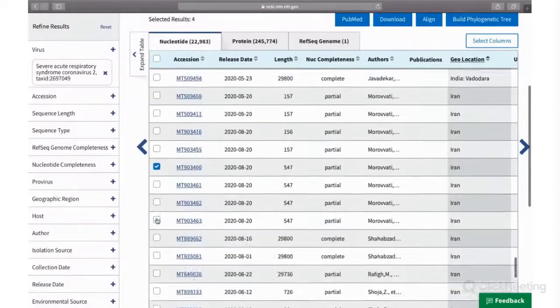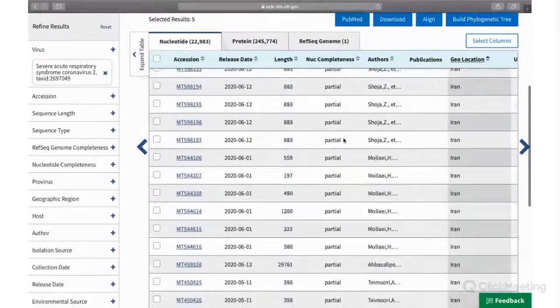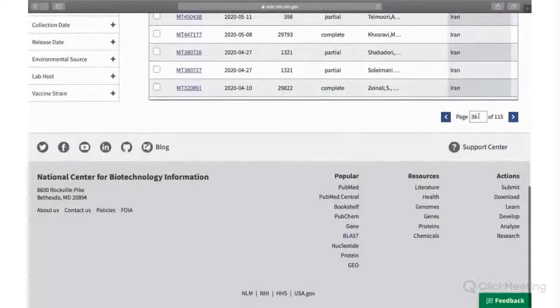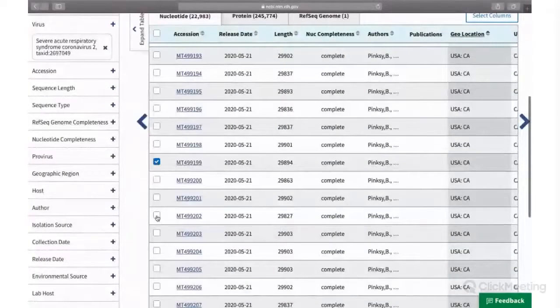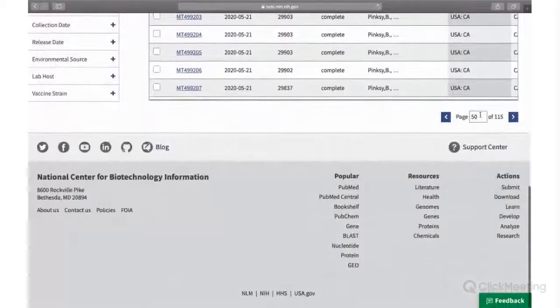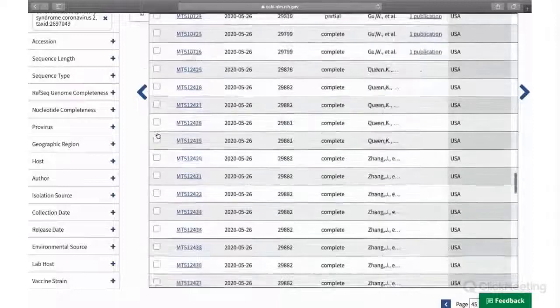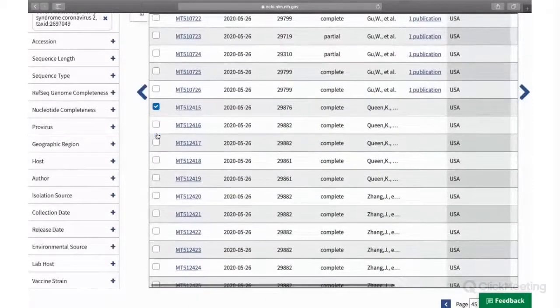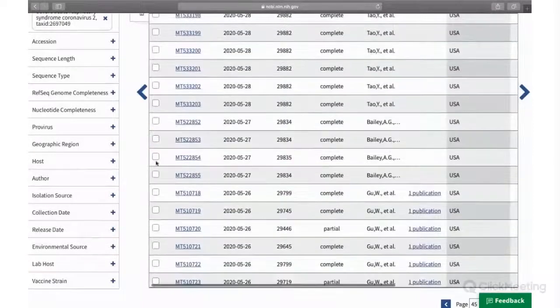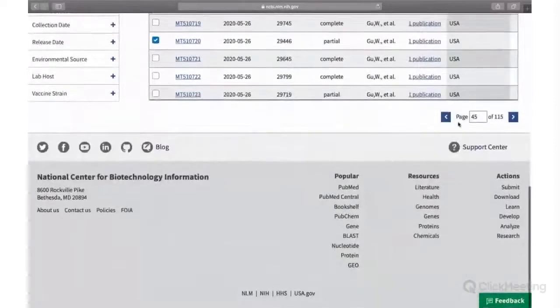And let's just choose random samples from different countries to just look at what we can see. So I'm choosing a mix of complete as well as partial genomes just to have a look at how they could be different.